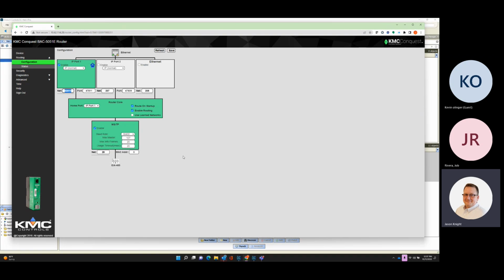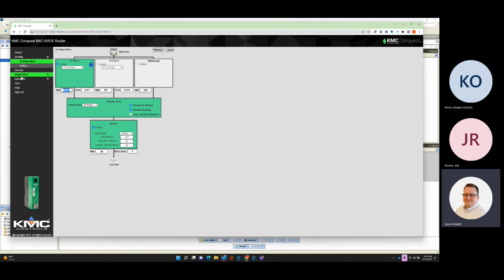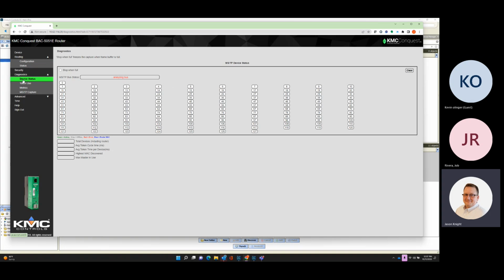You have, what do we say, 28 BACnet routers. These BACnet routers you can log into. They have their own separate web interface and an awesome diagnostics page. You go to diagnostics, click device status, and it'll analyze the bus. It'll go through and look for duplicate addresses. It'll tell you, hey, I see a duplicate between 4 and 6, which means one of those binary address dip switches got doubled up.